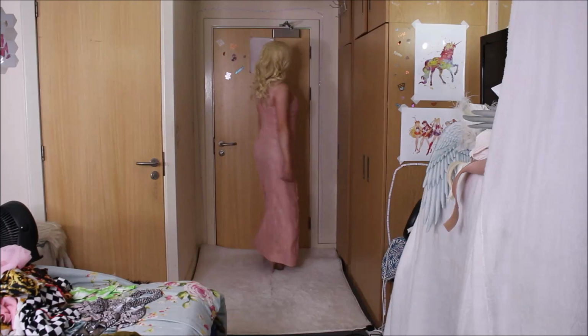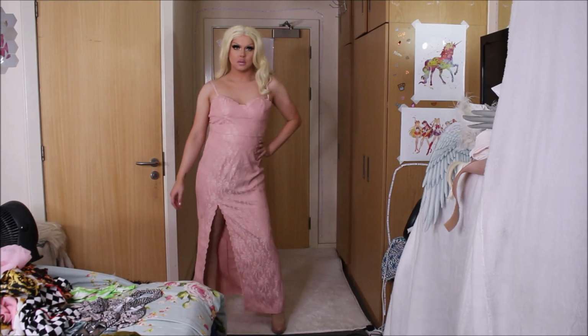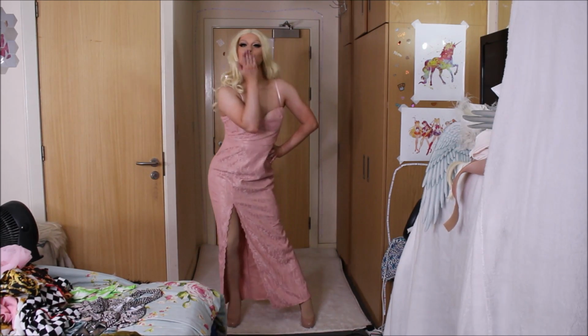But this next garment, I remember being £21, so I was feeling it on the model, and hopefully it looks cute on me, since it is a nice floor-length pink lacy dress with a nice slit up one side, so it adds a little bit of sex appeal as well as some mobility, since I hate wearing full floor-length gowns and feeling like I'm trapped and claustrophobic in them. So it should hopefully look good and give me some mobility.